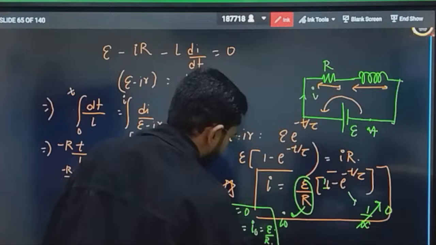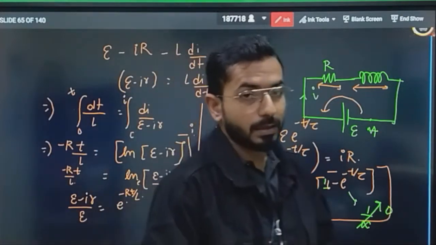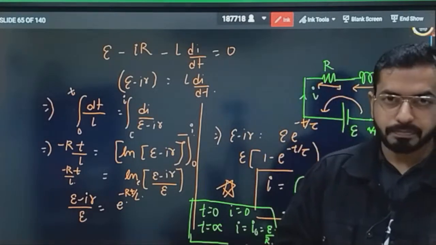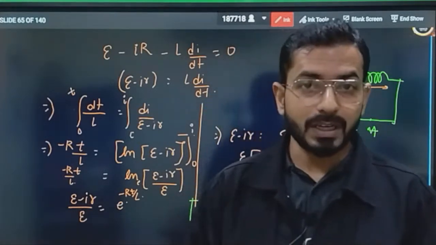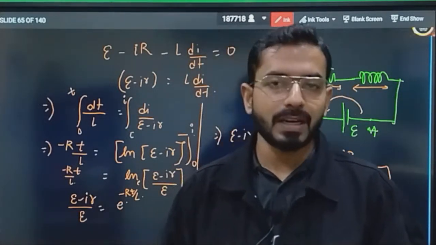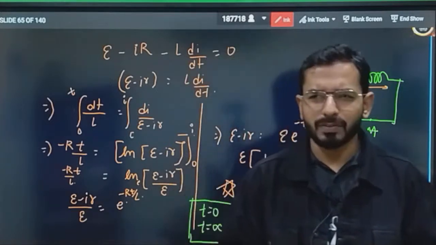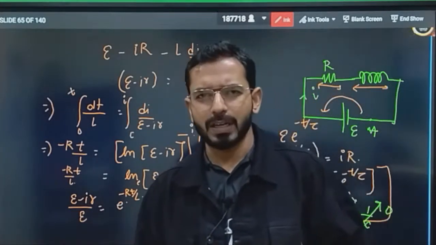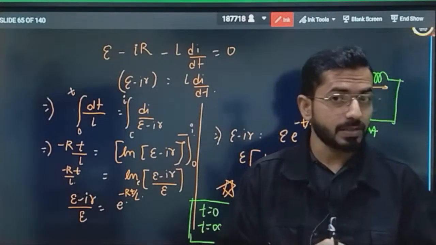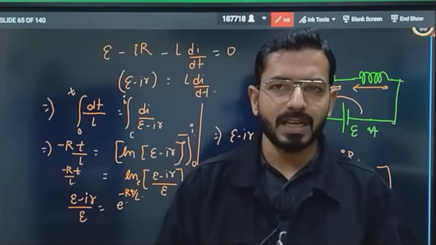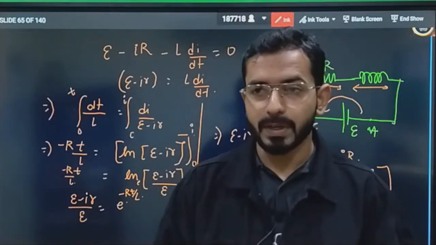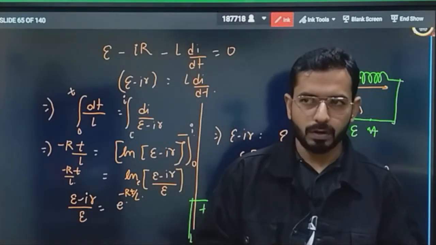That means the maximum current is flowing at steady state. This t equal to infinity is called steady state. Is it clear? At t equal to infinity, the inductor is behaving like a straight wire, and at t equal to 0, the inductor is behaving like an open circuit. You can also represent it as a short wire. At t equal to infinity it behaves like a short wire, and at t equal to 0 like an open circuit, because no current is flowing. Both behaviors you have to understand for circuit solving. Whenever complicated circuits come, they will help you a lot.